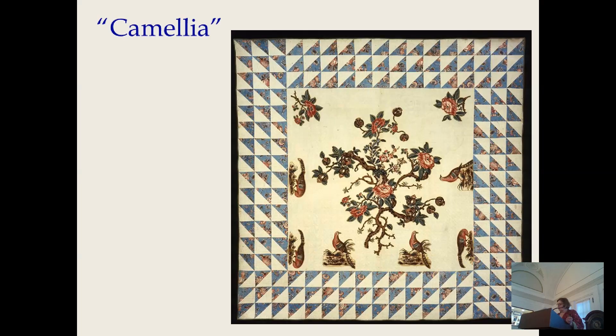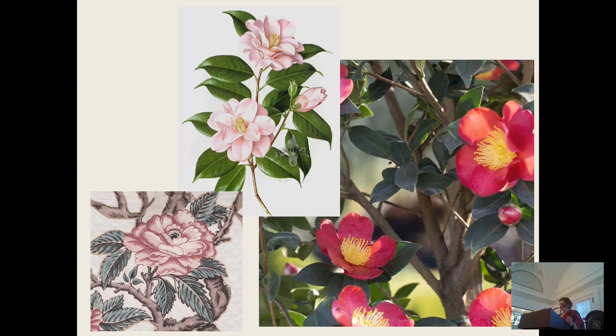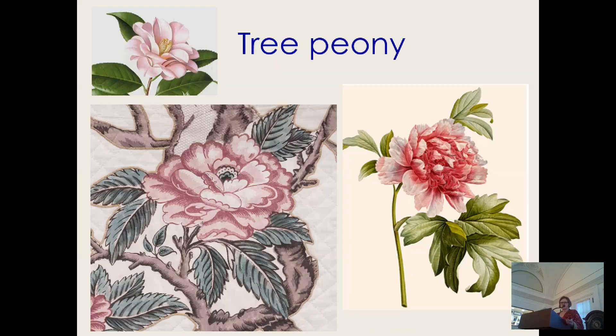Similarly, textile historian Deborah Craig consulted with botanists at Longwood Gardens in Delaware to ask whether the flower in this chintz, which we've been calling a camellia all these years, actually looks like a camellia. Camellias have smooth, shiny leaves with denticulate — very finely toothed — edges, with all-rounded flower petals and a quite straight and smooth trunk. The tree peony, however, has more pronounced, serrated or sawtoothed edges to the leaves, more denticulated petals, and a somewhat knobby trunk. So Deborah concludes the chintz designers were probably trying for a tree peony, not a camellia. I'm not necessarily advocating we start calling these photinia blocks or tree peonies — to rename widely accepted quilt design names would only confuse everybody — but it's worth knowing the possible botanical source.